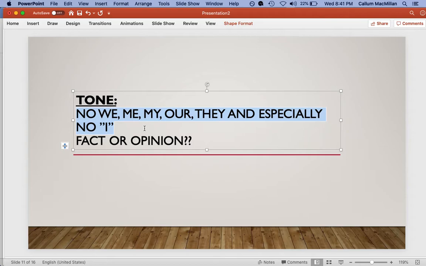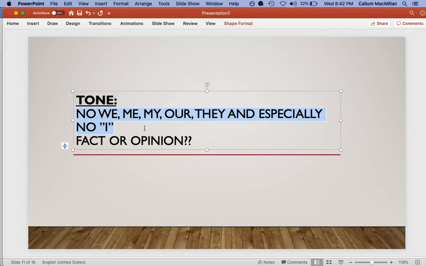Taylor Green is part of the newspaper team. Even if she did go on the trip, she's not part of the group in that sense. She's outside of the story, looking in. It'd be like, think about your favorite novel. You're inside the favorite novel. You're not going to say, Harry Potter and I are doing this. You're reporting it as if you're seeing it.